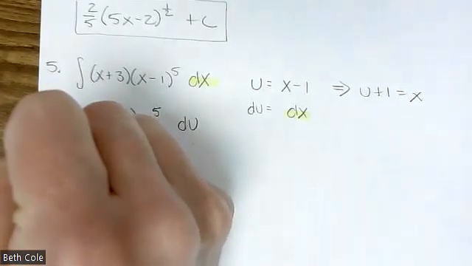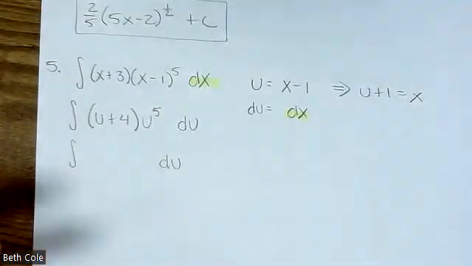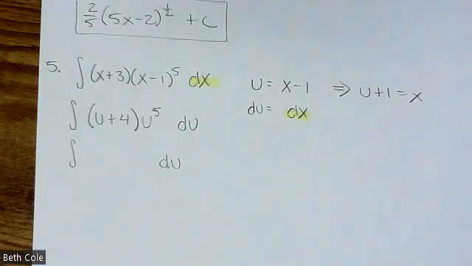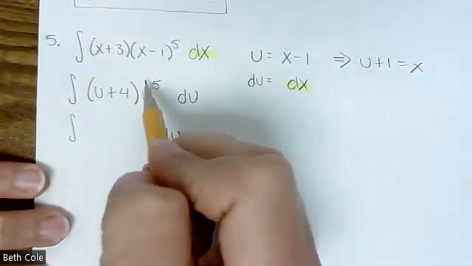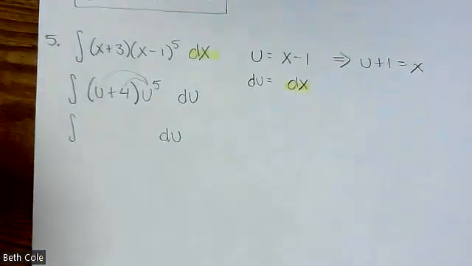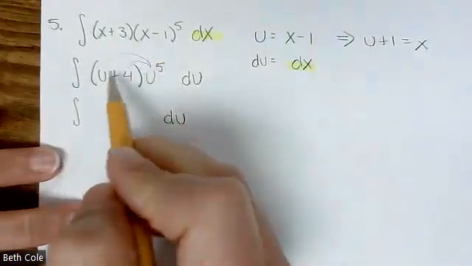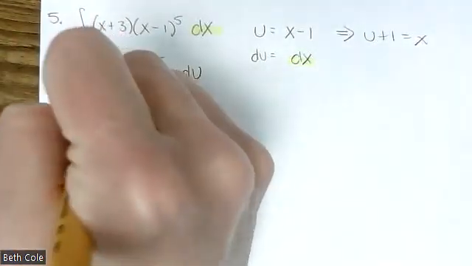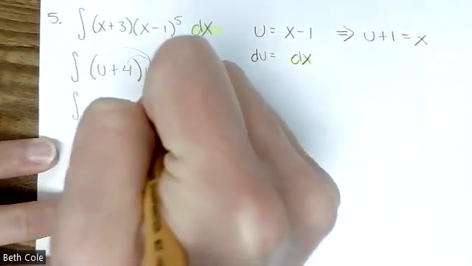Also, I have to do one more step before I can actually do the antiderivative. You're doing a lot of work before you actually do the antiderivative. What do you have to do with that u to the 5th over there? Yeah, distribute. You're having to do some algebra, okay? What would that give you when you distribute? u to the 6th plus 4u to the 5th. Good, perfect.